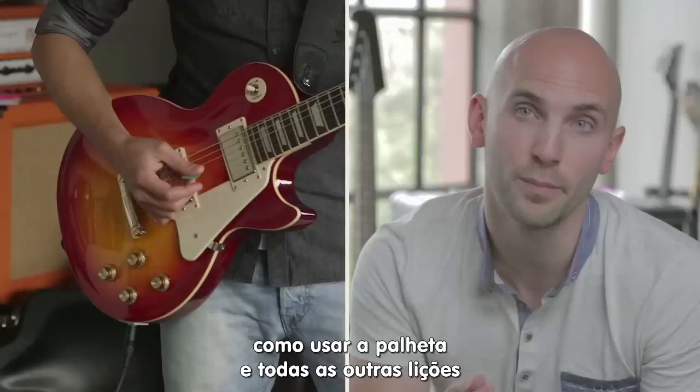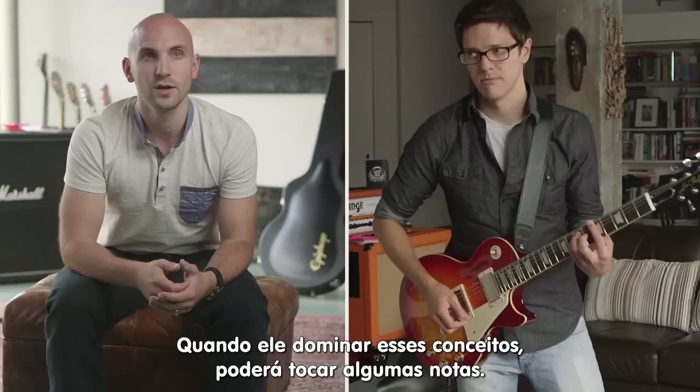Once you boot up the software, you're going to get taught exactly how to tune the guitar, hold the guitar, how to hold the pick, every single aspect the pure beginner needs to know to be able to start playing. Once you've got those simple things down, you're then going to start playing some notes.